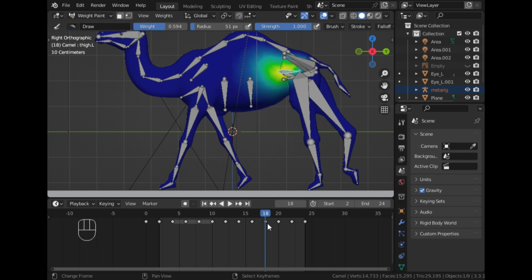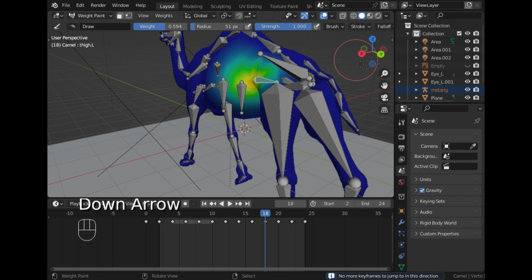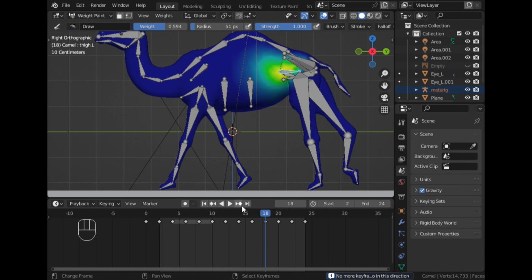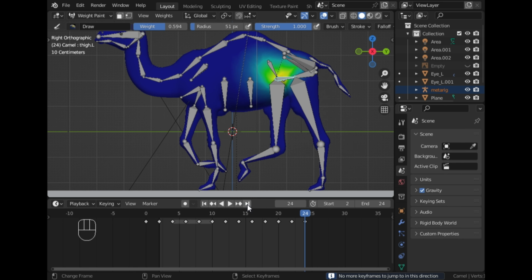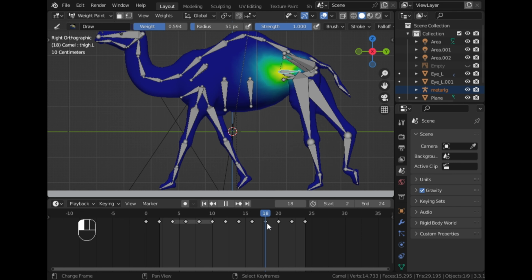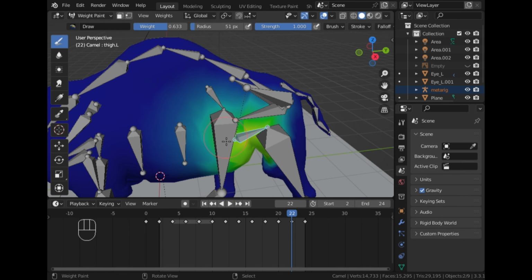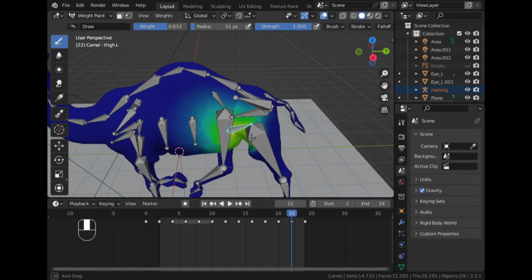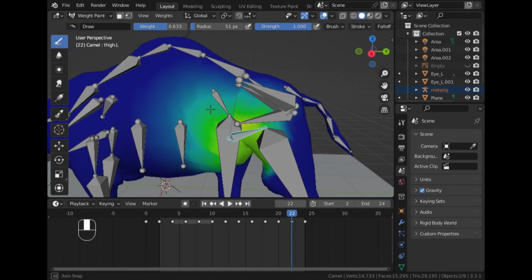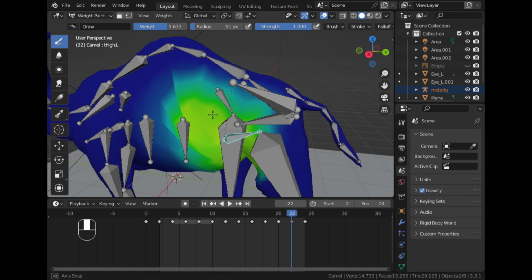So at this 20th keyframe, there is the problem. So I am selecting this bone which is causing the trouble, and we can slightly paint over these areas.